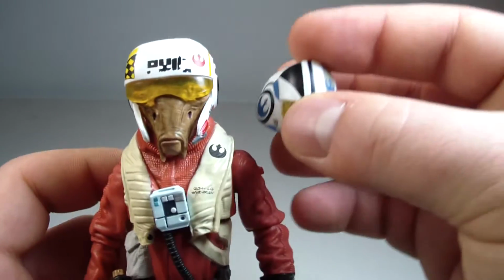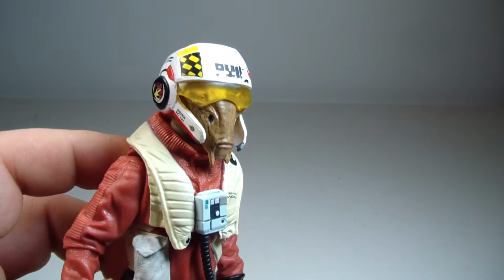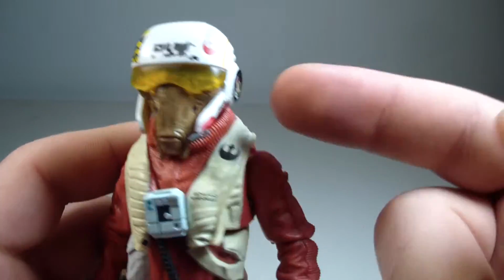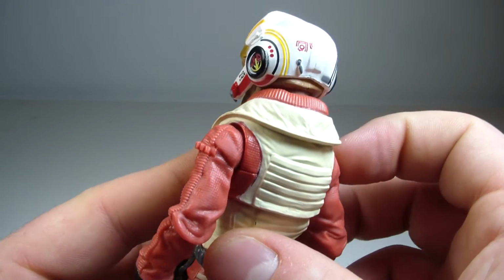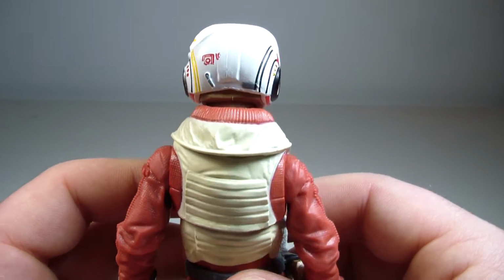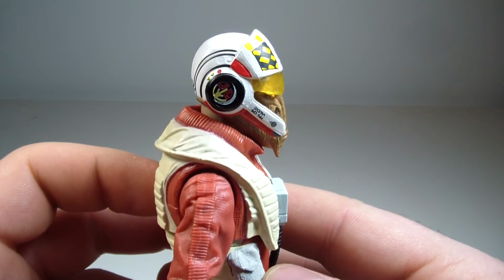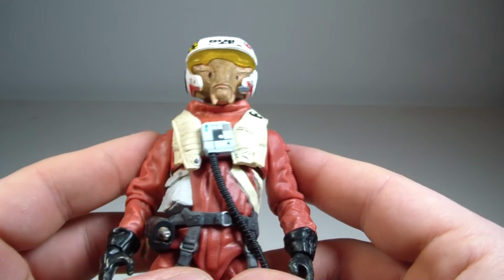Here's the 2-pack with Poe. As you can see, it's much larger than Poe's. But I just love this checkerboard design right here. And it looks like a very retro 80s style helmet from like an 80s sci-fi movie. You know what I mean? Like maybe that late 70s, early 80s, it just gives off that feel for me. I don't know why. I don't know how to explain it. It just looks very retro to me. I love it. Looks fantastic.